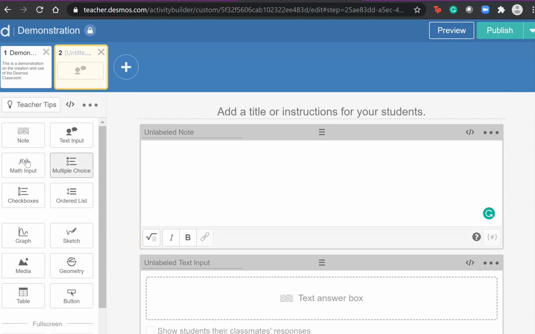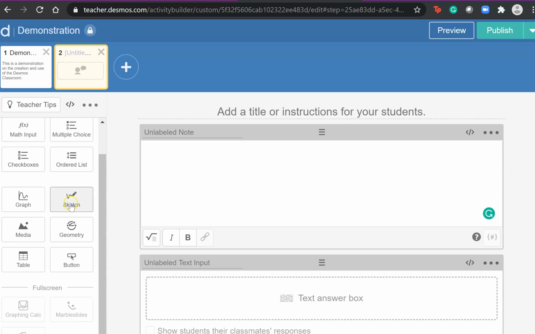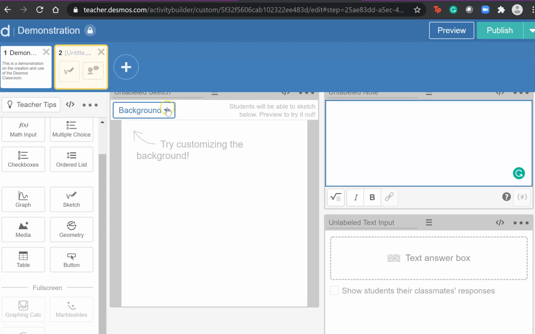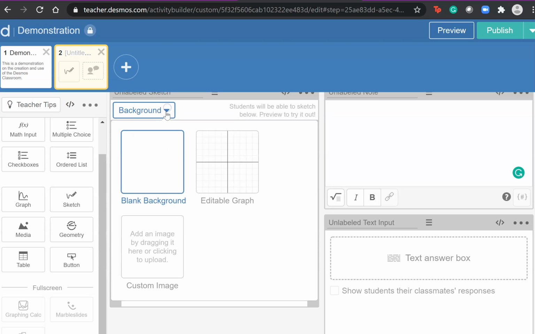You can also do math input, multiple choice. You can have them check boxes or do an ordered list. You can do sketch, so you can include something where it's a background that's blank, a graph where they're sketching maybe their graph, or you can actually upload an image that they can then draw over.